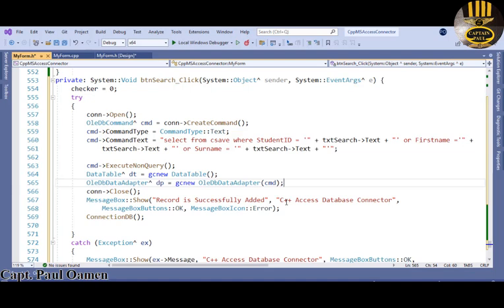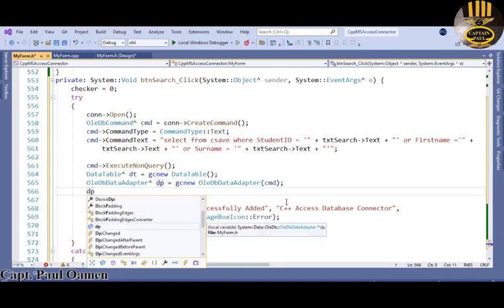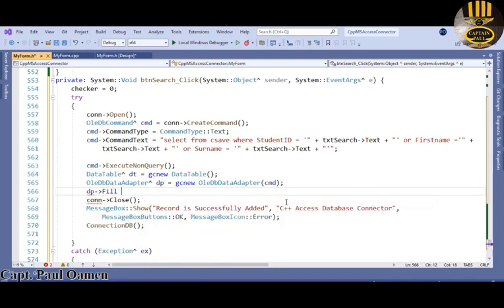Now the next thing we want to do is, let's say dp dot fill dt. Now we need to get the checker here. Whatever value we get, we want to increase it within the checker here.